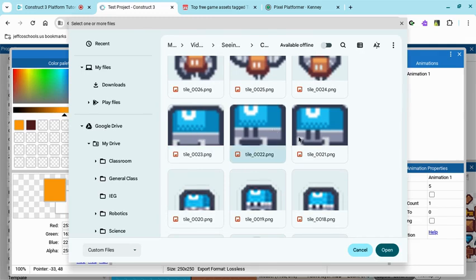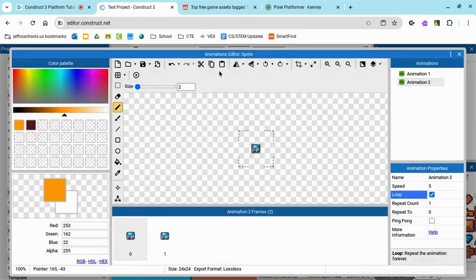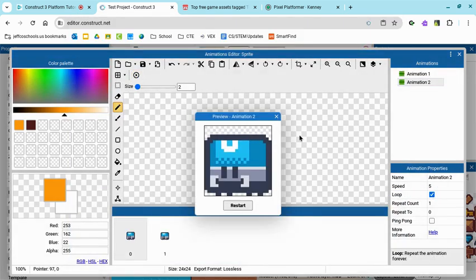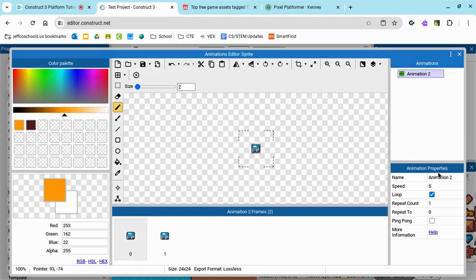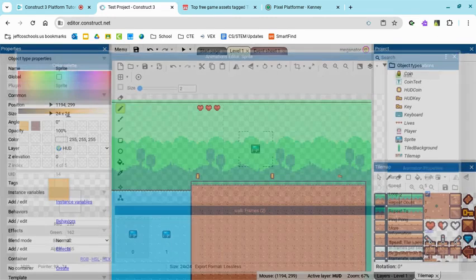I would like to use for my first enemy, I'm going to use this guy here. So I only want the one with the eye, so I'm going to shift click for those two. I'm going to loop it, hit play, make sure it looks the way I want. He goes up and down, delete the unfilled one, call this walk, and we are ready to go. We have a little enemy.